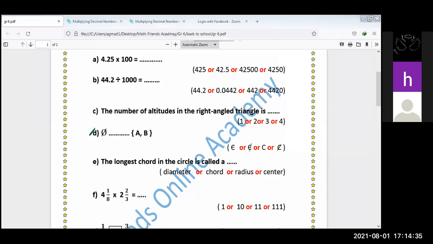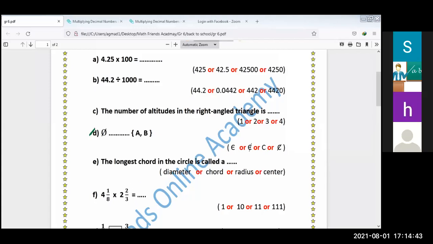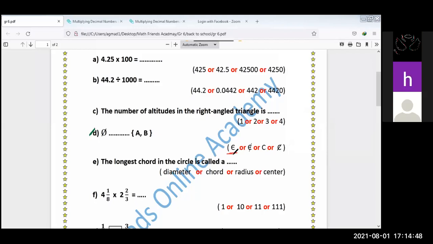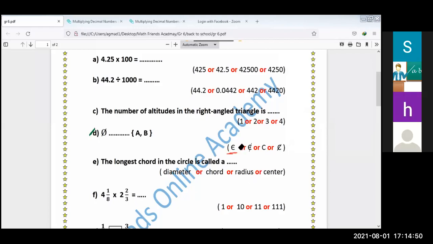Because phi means a subset of another set. This sign, which sign will I choose? This one is the subset? No. Yasmin, this one? The third one, excellent. Yeah, this one here. What is the meaning of the subset sign, or this one? Who can tell me the name of this sign? Anyone remember the name of this sign? Yes, excellent. Belongs to. In which case will I choose this, and in which case do I choose this one here?